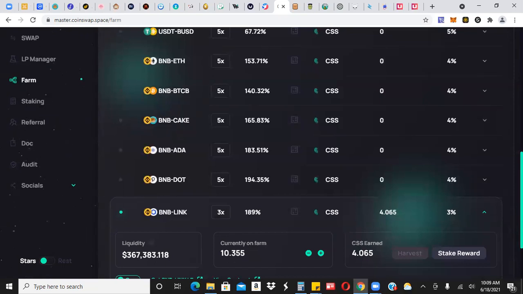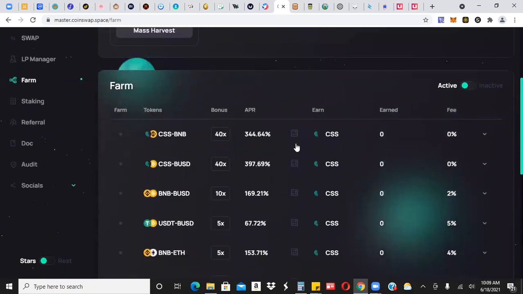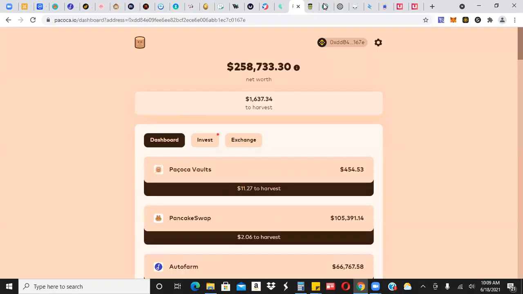Okay. So yeah, CoinSwap's still doing its thing. These are the more aggressive pools on the farm. It has their native token in it, 344%, just under 400% for this one. So yeah, we'll see what the price of CSS is later on today. We'll watch it a little bit.